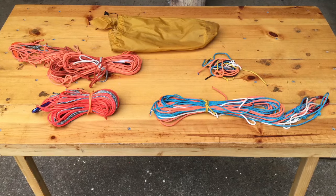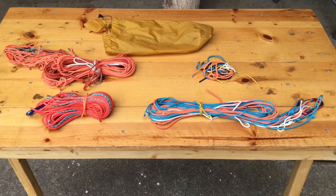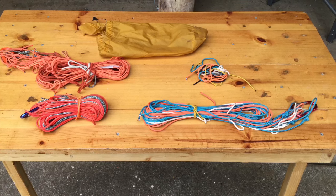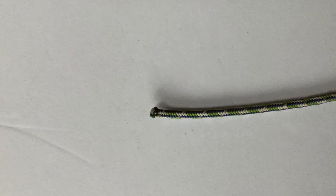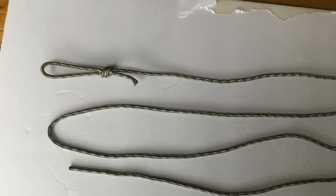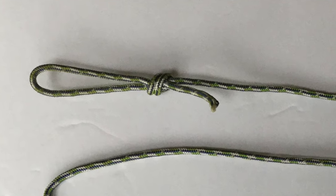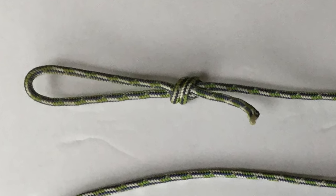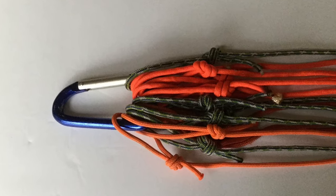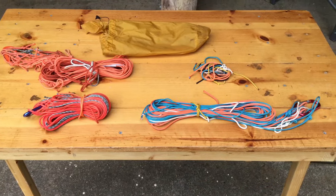After buying about four or five packs of utility cord, I will cut at least ten ten-and-a-half foot lengths and at least ten more five-and-a-half foot lengths. Each time I cut the cord, I have to burn the ends to prevent them from unraveling. Then I tie a permanent loop on one end of each of these cords, making them either five feet long or ten feet long. To keep these cords separate and organized, I hook the loops of all the five-foot cords on one carabiner and all the ten-foot lengths of cord on a second carabiner.